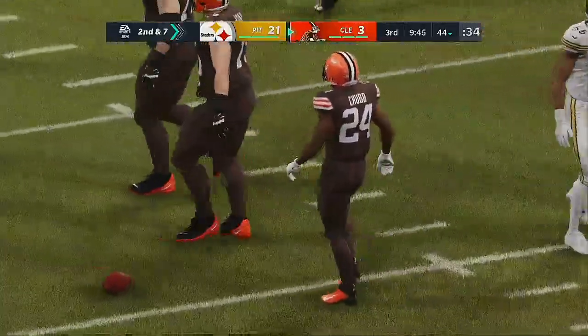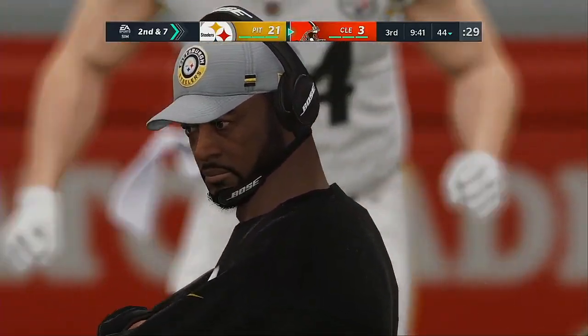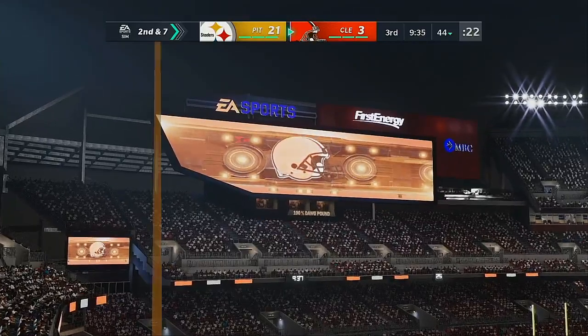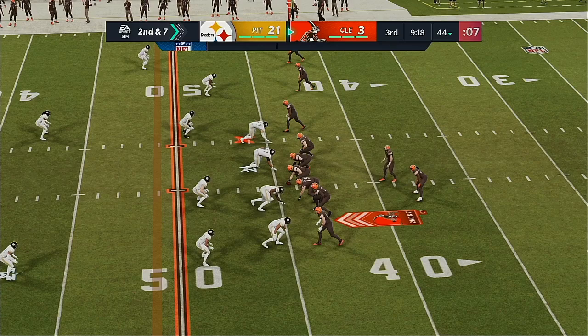Alex Highsmith there on the tackle. Well, that's just a pile of bodies there, and that's when you kind of find out who's a tough guy, right? Who can stand up and make a play? It was only a 3-yard run, but for both sides, they had to walk away from that feeling like, okay, I can stand up when the going gets tough in here.